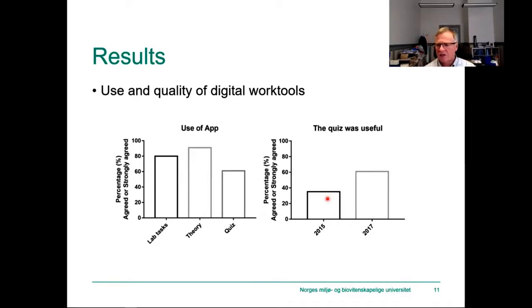How did the students use the digital resources? What did they do in 2017? When asked, 80% approved, agreed, or strongly agreed that the app was useful for performing laboratory tasks, having the information available while they were there. Over 90% agreed or strongly agreed that the app was useful for their theoretical understanding of the laboratory course. For the usefulness of the quizzes, only a little bit over 60% approved of the quizzes.